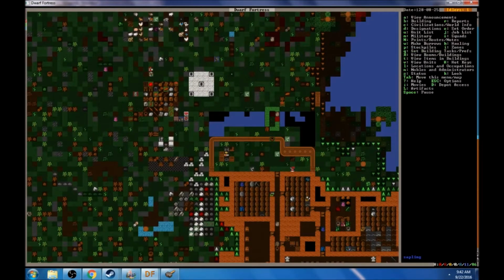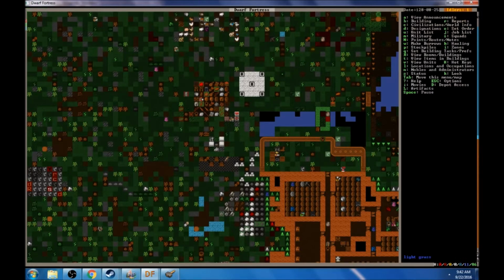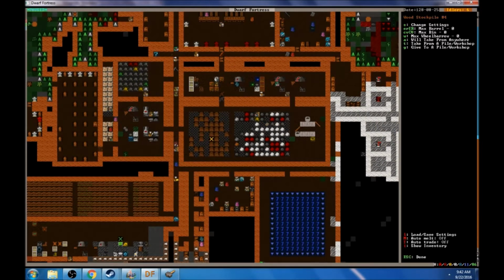Okay, our trade depot's over here. I just see all this stuff still sitting in this trade depot, and it looks almost like something's going on with it. Got so many things here. A lot of cages and stuff. Doesn't look like too many interesting animals.